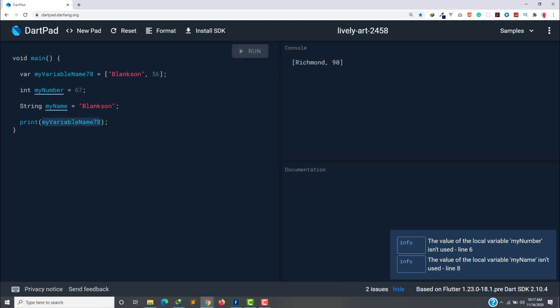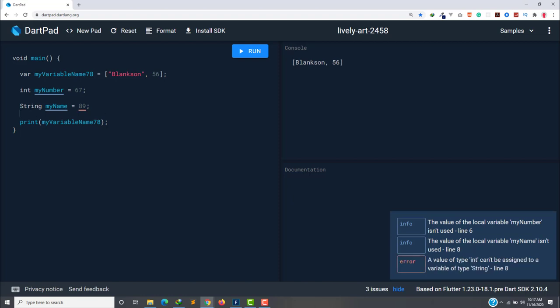Oh, sorry. So you can see that the string my name here can contain the string value here. If I try to also change this to a number, this will also throw an error because we have specified the data type of that variable to be what? A string. Okay, so I'll change it back.